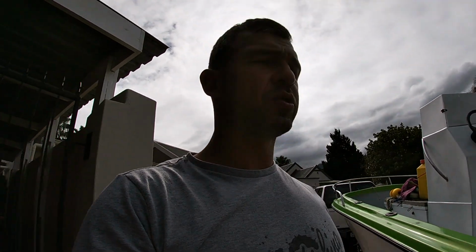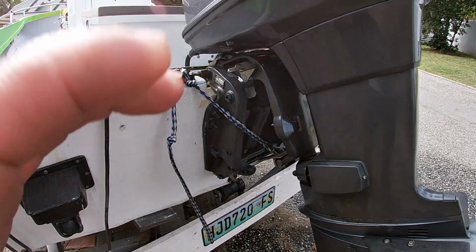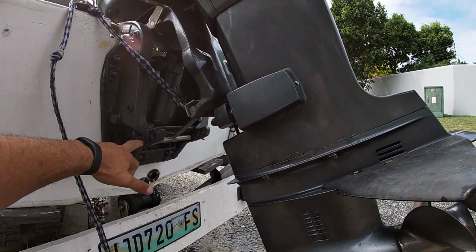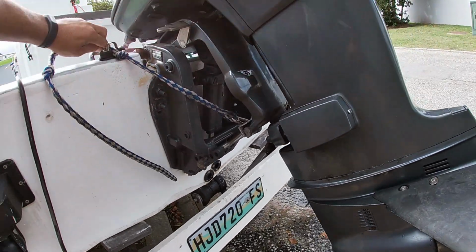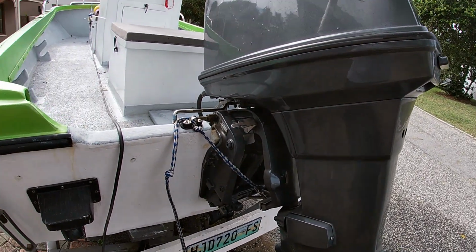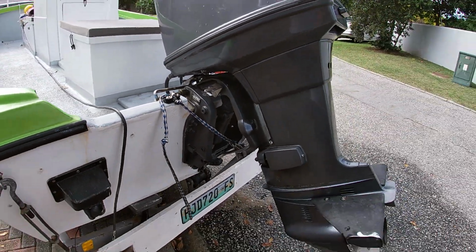So then we've got a nice little thing here at the back, because this is an 85 Yamaha. It doesn't have stickers on because I re-sprayed it, but this is a nice little section that we use, because it doesn't have trim and tilt. It's got trim assist, but trim assist is not going to help you a lot. So this little thing here is what we use when you're in shallow drive. I've got a cleat here that doesn't let it fall out. So if I put the motor in reverse, it will kick up, but that little thing will stay there, and when it falls down, it still hits there. So then you're still in shallow drive.